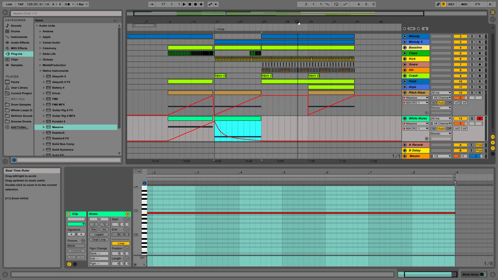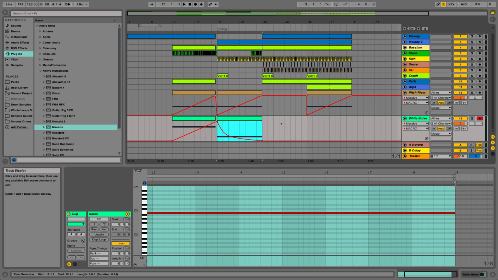Moving on. So next bit here, we probably want to build into this section here. So I'm just going to copy and paste this across here, and I'm just going to redraw in the automation like so. So it builds up into this section. To get rid of these nodes, by the way, if you hold your mouse and it just selects one, you can just click on it and it goes away. If you select over and it selects 2, it just adds another one. So you have to make sure that just one node is selected, then click on it and that will get rid of the node.